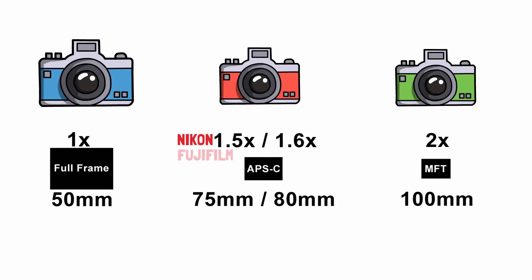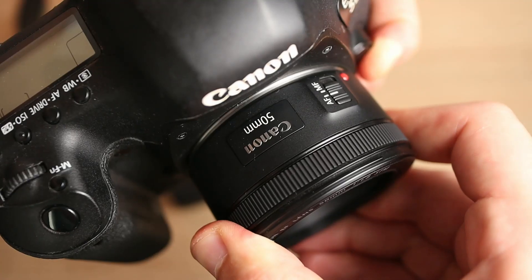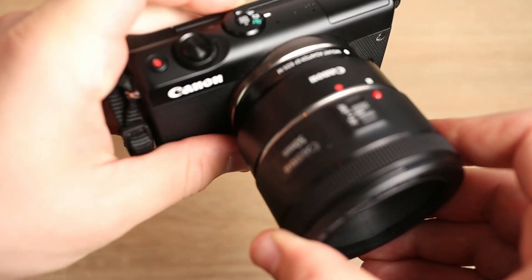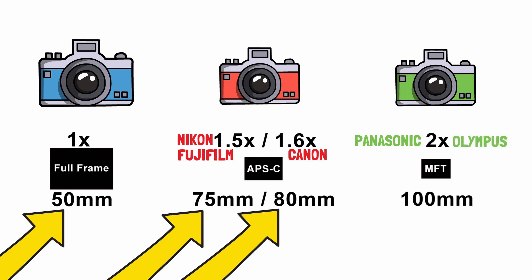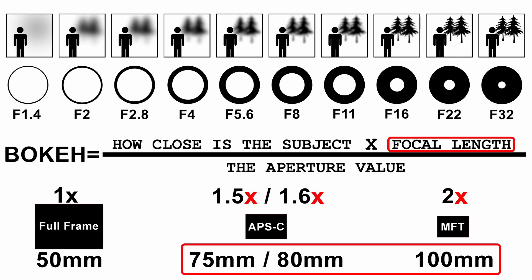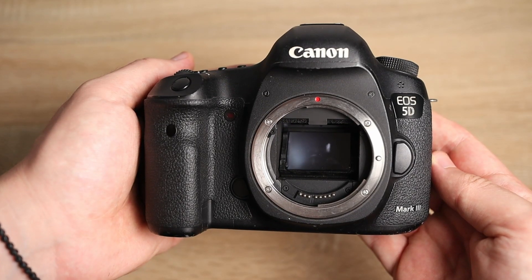They compensate with something called the crop factor. An APS-C sensor found in Nikon or Fuji cameras is 1.5 times smaller than a full-frame sensor, and the Canon APS-C sensor is 1.6 times smaller. Their smaller size is what gives them the crop factor. If we take a 50mm lens from a full-frame and put it on an APS-C, it will be magnified by 1.5 or 1.6 times — so the 50mm lens will become a 75mm or 80mm lens depending on the brand. Panasonic and Olympus produce cameras with micro four-thirds sensors, which are two times smaller than full-frame, so the 50mm lens transforms into a 100mm lens. So the smaller sensor cameras receive some help for their bokeh — thanks to the crop factor, focal length becomes bigger, an important aspect of the formula. So don't worry if you don't have a full-frame camera.